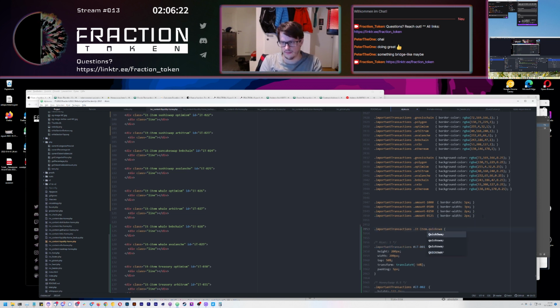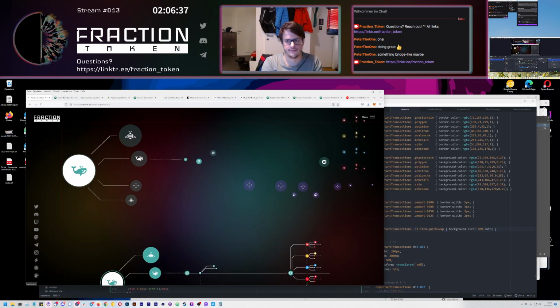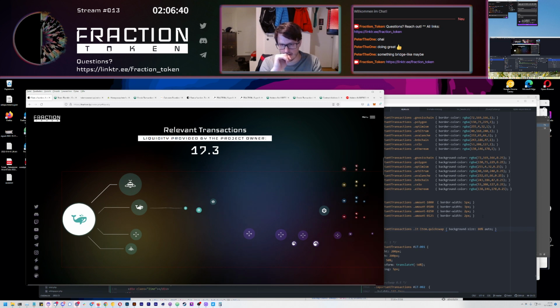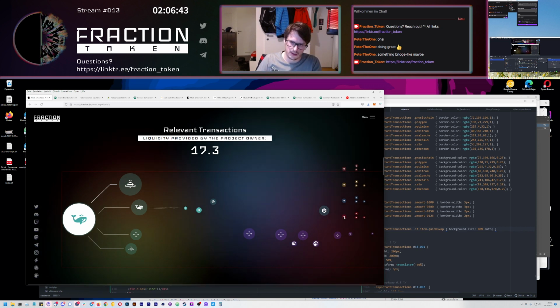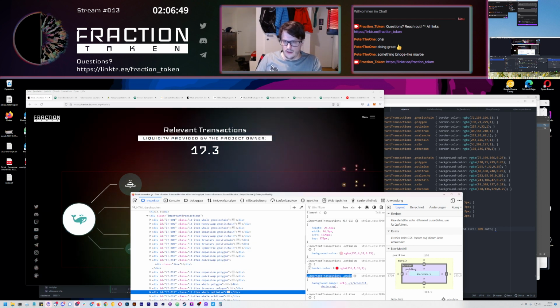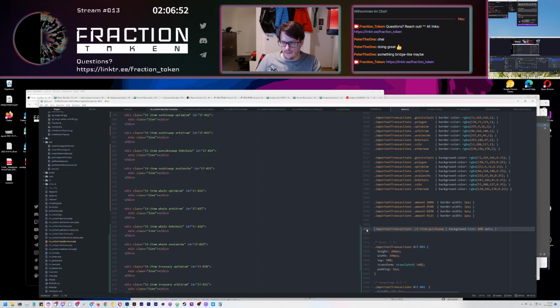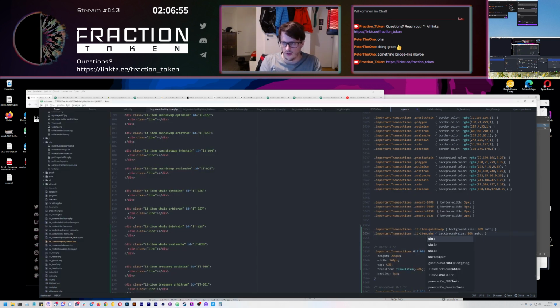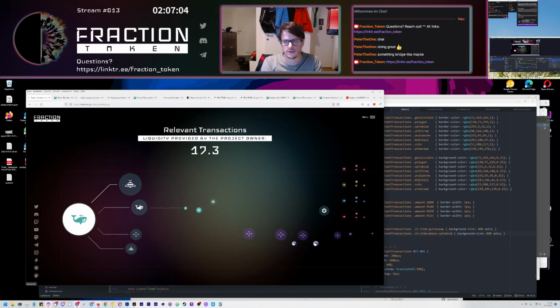Quick swap, polygon, or just quick swap. And we say background size is 80% auto. Yes, that's better. Then we say the whale. The whale for, is that also 80%?